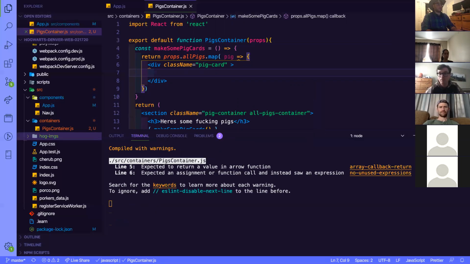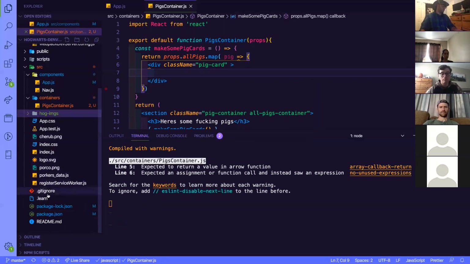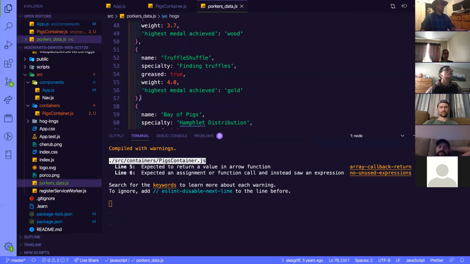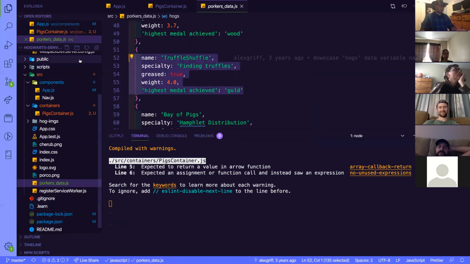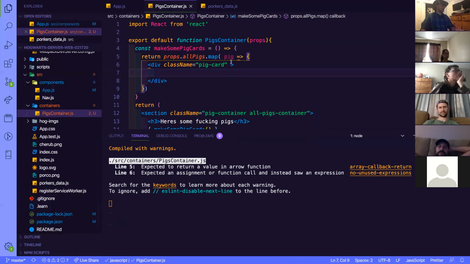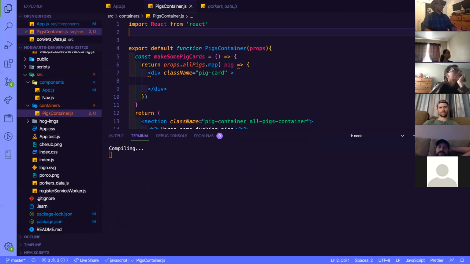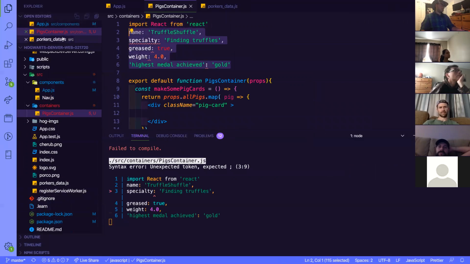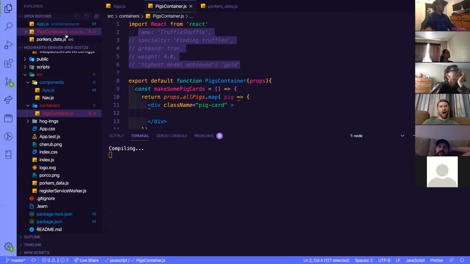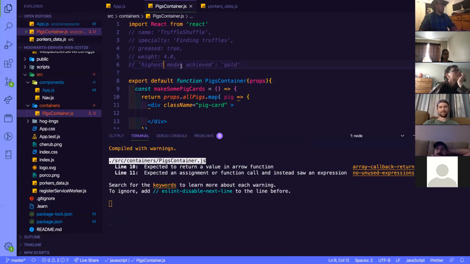Let's start with a name, but maybe for a reference, we can go to our Porker data and copy all this so we have a reference of what we're looking at. I like to do that sometimes. Those are going to be the things that we can call, except in my API, I called this that. Just FYI. I figured it'd be easier to work with.